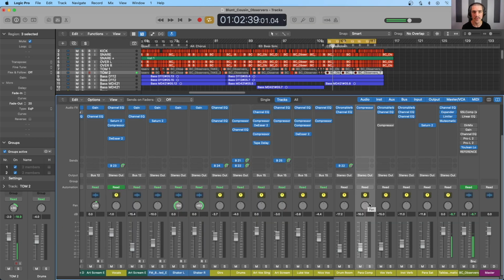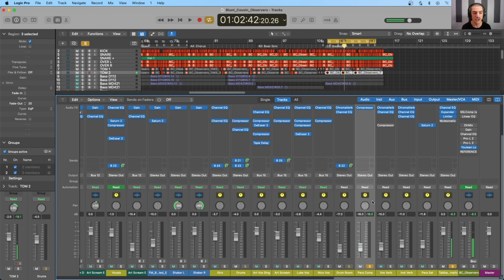So let's first hear how the drums sound on their own, and then we'll have a closer look at the parallel compression bus. So here's just the drums. I'm going to mute the room and the parallel compressor here. Here it is with the pseudo room. So you hear, as I was A-Bing, that it just kind of makes it sound fuller and like it was actually played in a larger space.